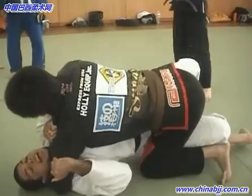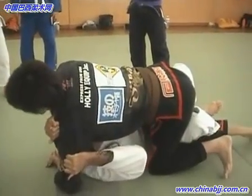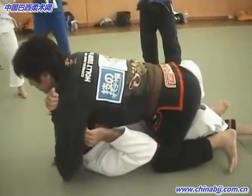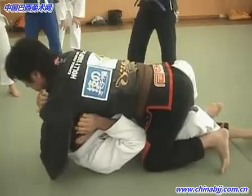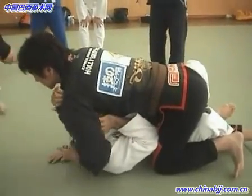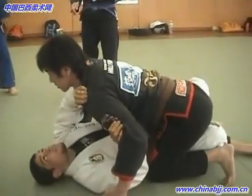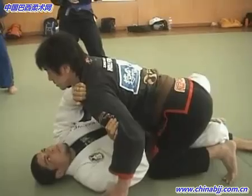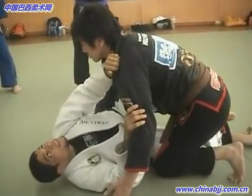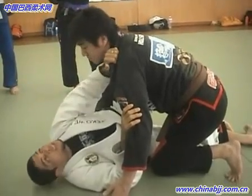When I go back, I need to put my head over his arm. So while raising the arm, I put my head in. Now the guy can't hug my head, he can't lock it. Now I change here. I push that hand up, grab the collar, and pull my knee in.